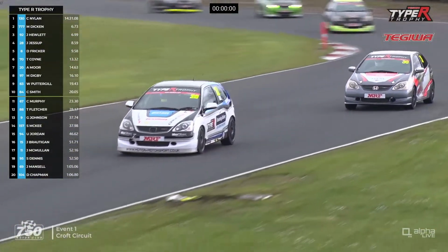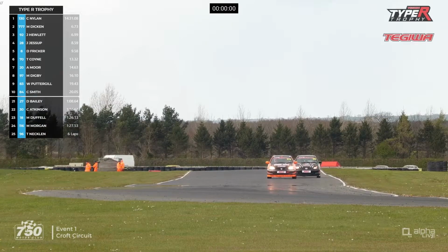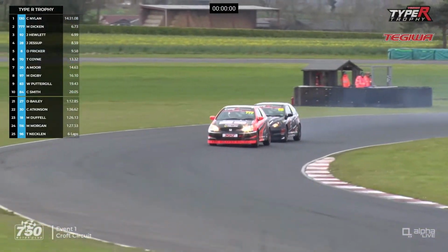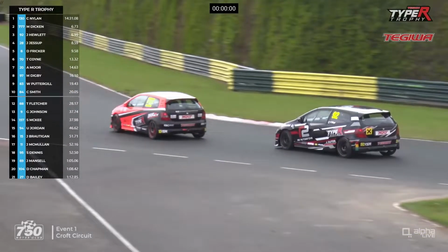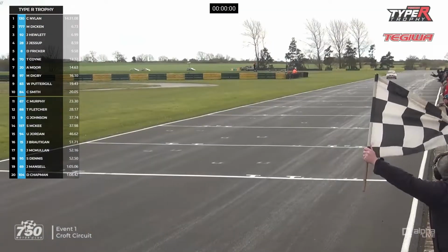And he's able to do that neatly through Barkoff. But Chris Nyland there, he turns into the complex. About a second though, that's still to be resolved. Yeah, and it's still Jake Hewlett trying to find a way past. There's a block of brakes there from one of them as they go into the complex. It's still Dickin, treble 7 ahead of 92. Hewlett already out of the hairpin though is Chris Nyland. He's going to come up to the line to take the checkered flag.